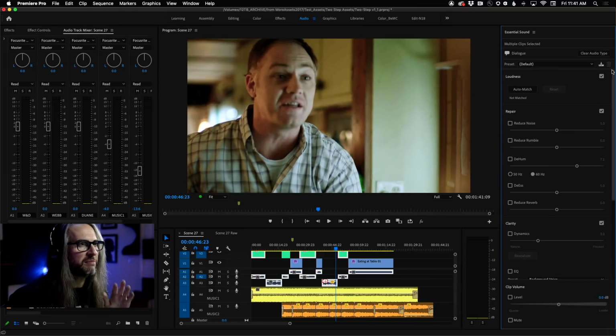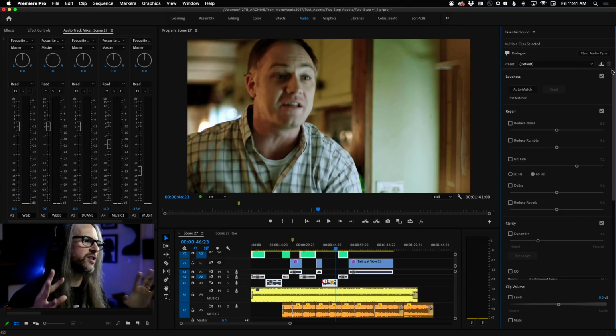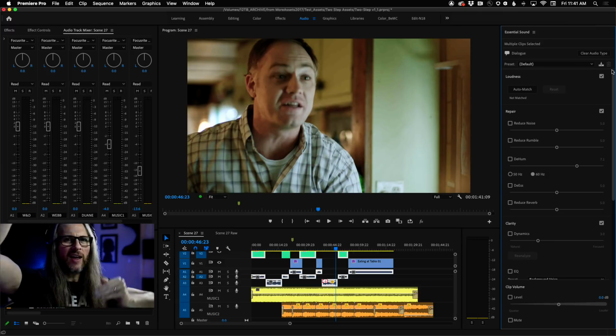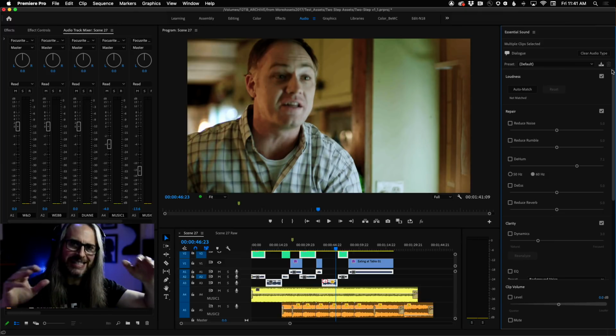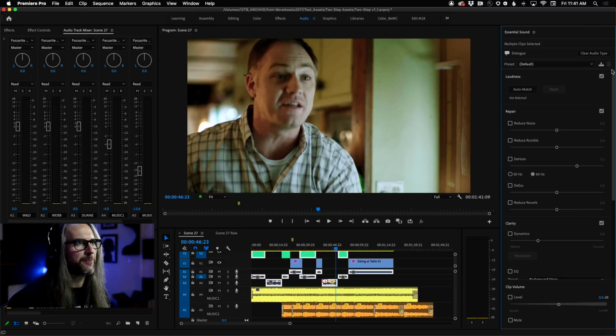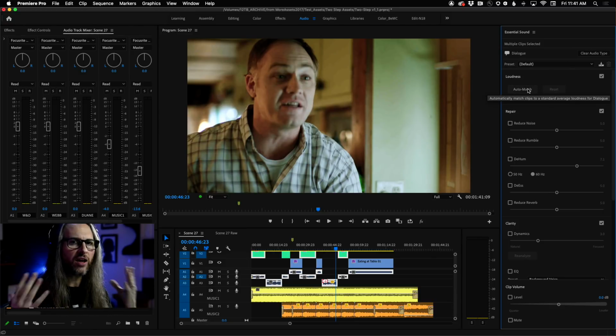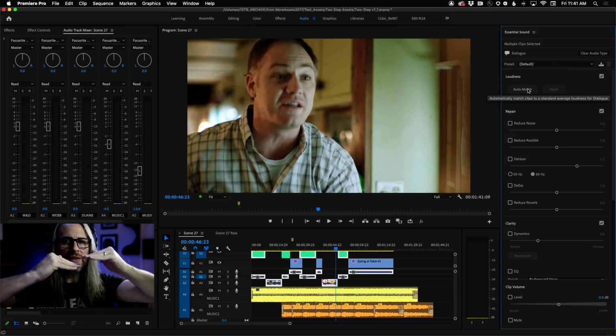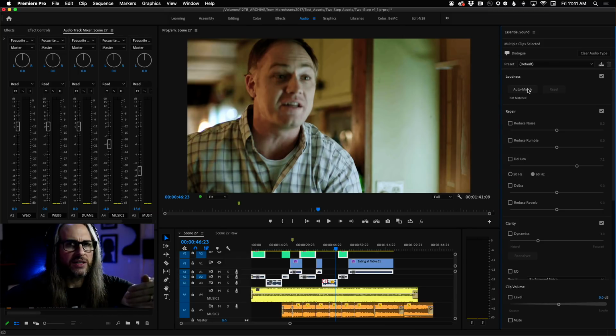Okay. So, loudness auto matching. This is one of my favorite things, and really, this is an essential part of kind of getting your mixes started. Because you remember at the beginning, the first thing I said was, the dialogue varied. It was fairly consistent, but it kind of jumped around a bit. Loudness auto matching samples, it analyzes all of the dialogue clips between different speakers, and it finds out the average level to make them all the same apparent loudness, right?